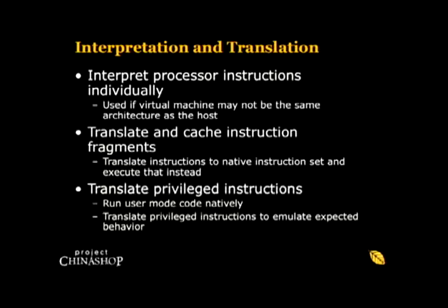So when you're on the same architecture, you can take the third approach, where all you have to do is translate privileged instructions. This is closer to what things like VMware do. You're on the same architecture, so you can just run user code natively, straight, no translation necessary. But you have to make sure that when you're running the kernel code for the guest OS, it doesn't tamper with the host operating system or the virtual machine data structures, anything like that. So what they usually do is scan the instruction stream for privileged instructions and translate those.